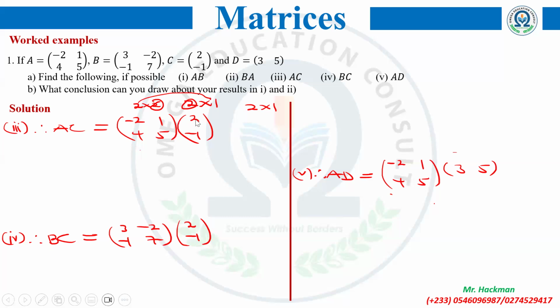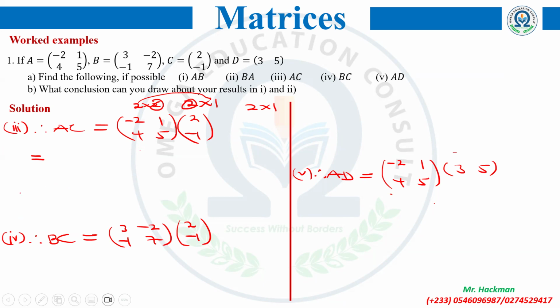Okay, so now let's see how we will do our results. Remember, this is what we are going to get. You are going to take your first row and multiply it by your first column. In any case, here there is only 1 column. When you are done, if there's another column, then you take the row and move on to the next column. So it will be minus 2 times 2, and that will give us what?